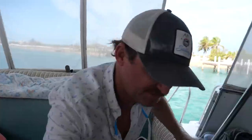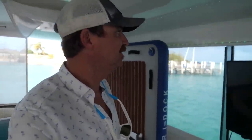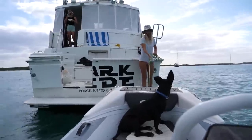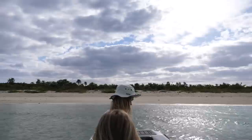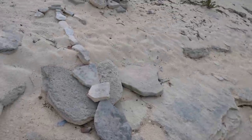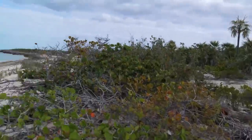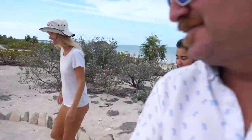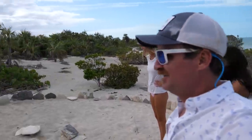Good morning. As soon as the girls have had their breakfast we are going to go hiking. There's a place called Oven Rock over here with a little cave — we're going to go check it out. Then we're going to head up to Black Point. Bucky is ready to go and we're going to take him with us to the caves. They put an arrow here — I think it's just a little fire pit somebody built.